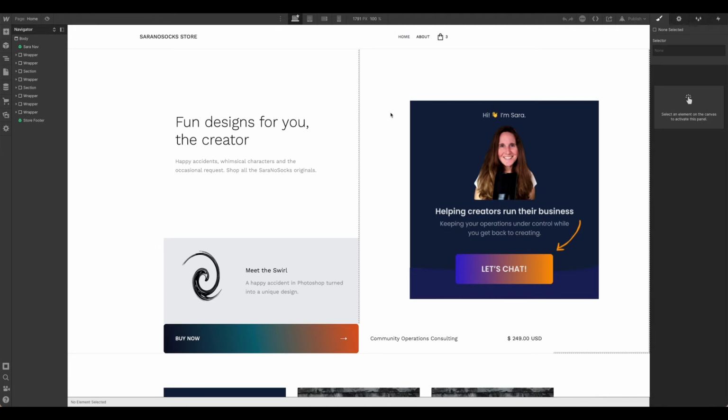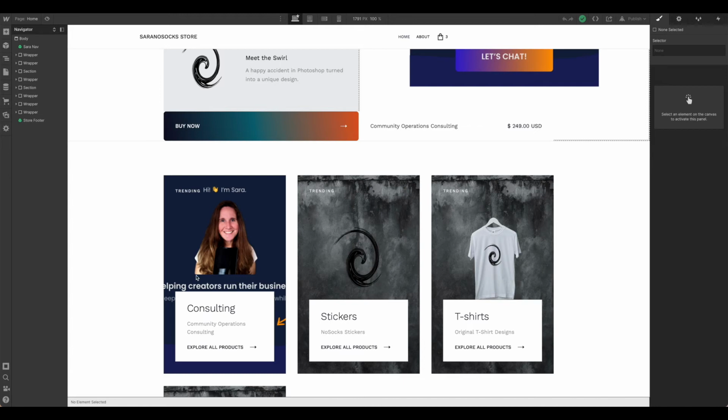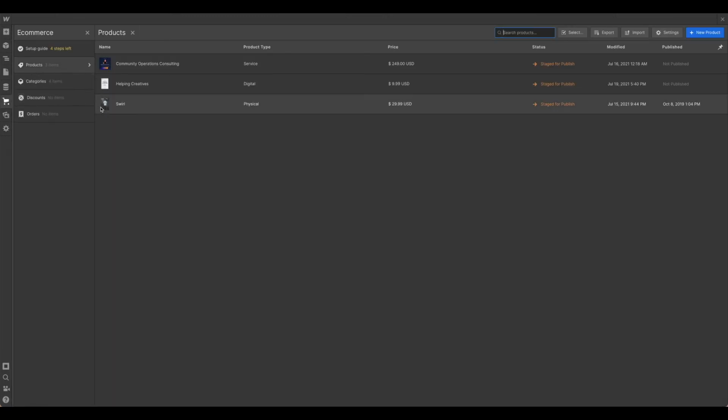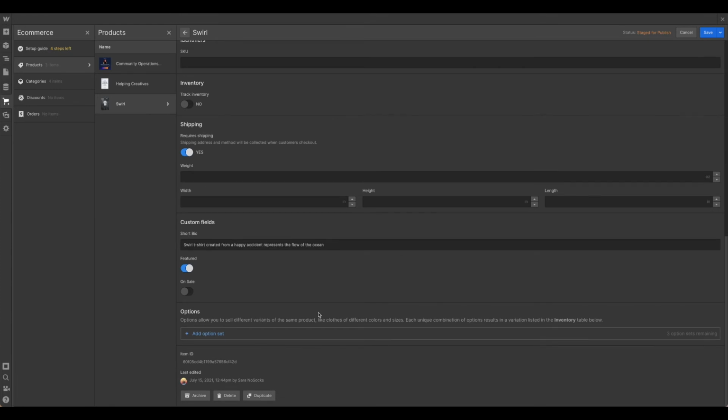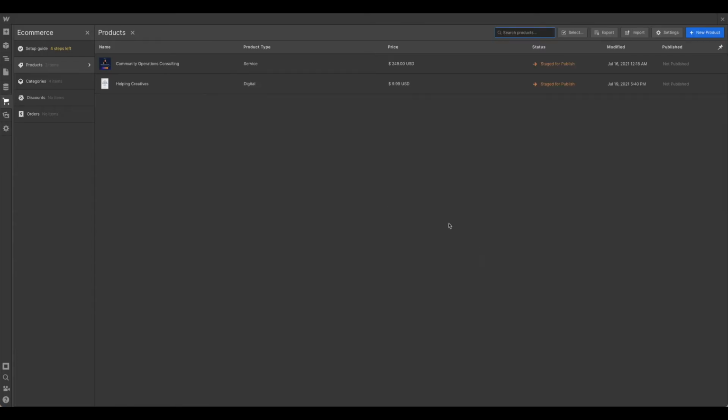We're back over in Webflow. If you remember from the initial tutorial, I set up a couple of different products just to give you an idea. But because this was just for a demonstration and isn't an actual product, let's delete that out so that we can get the correct information in there. So we're gonna come over to our little e-commerce and click on products and see how the swirl here is a physical product. That is why it linked through. Go ahead and just scroll all the way down and delete this product. Yep, we're gonna go ahead and delete it.